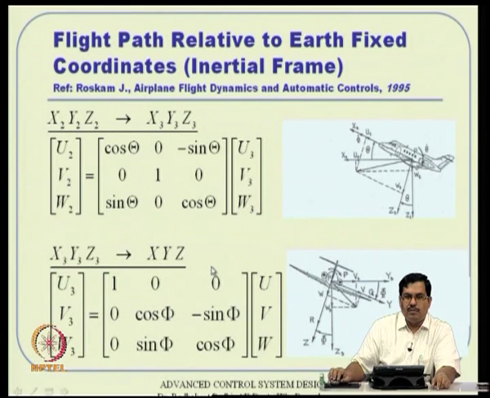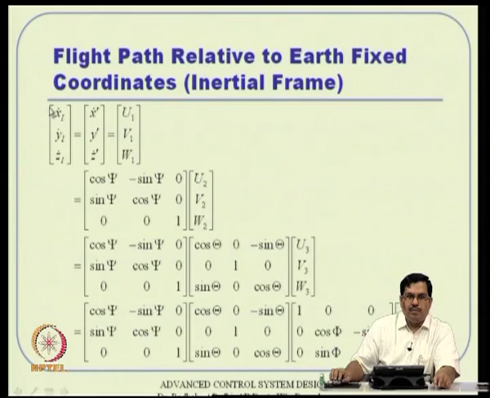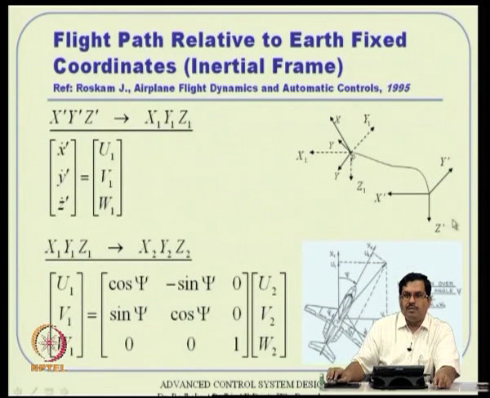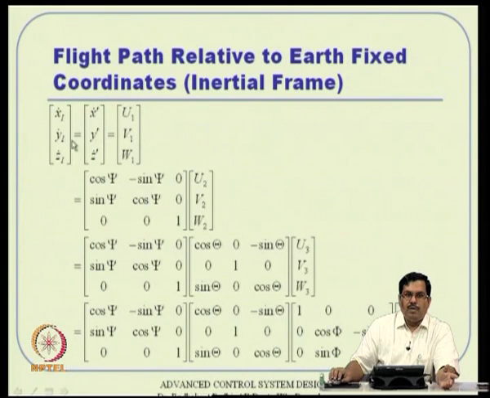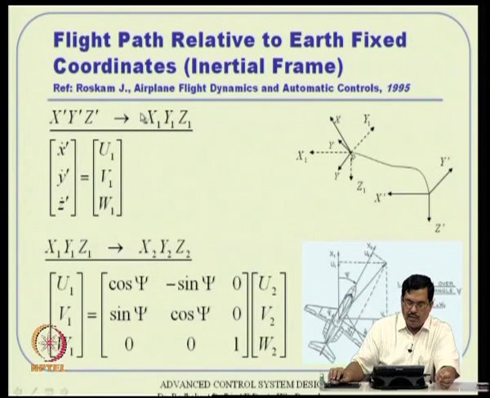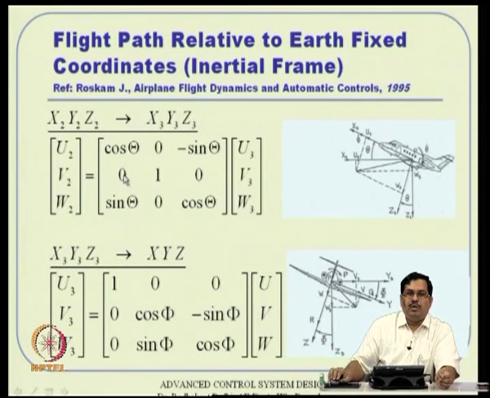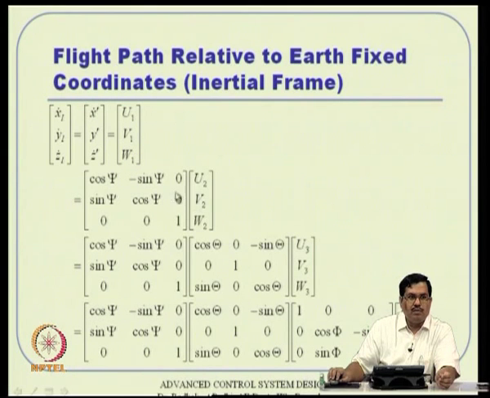So once you combine all this sequence of rotations, what do you get? Let us say you want the inertial rate of change of position, that means velocities. Normally I prefer to write it as xi dot yi dot zi dot at the end actually. Okay. So that is the same as this, and this is nothing but the same as this because of translation, right, that is how we started, this is just translation here. Okay. This is given by the first translation. Then what you see here is given by the second, the rotation. Okay. This is translation, this is the first rotation over psi, this is the second rotation, and this is the third rotation.